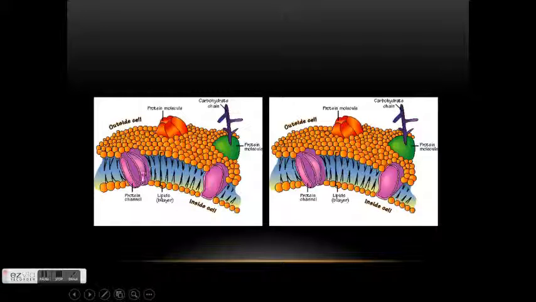You can also see the protein channels here. It's almost like a little door that lets things in. Sometimes they have locks and keys so that only certain molecules can get in. You also see a carbohydrate chain coming up that is for communication, to tell other cells different things, or for the current cell to know where it actually is.